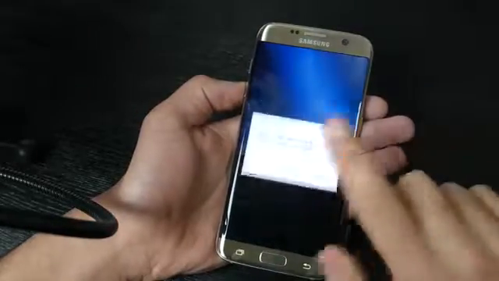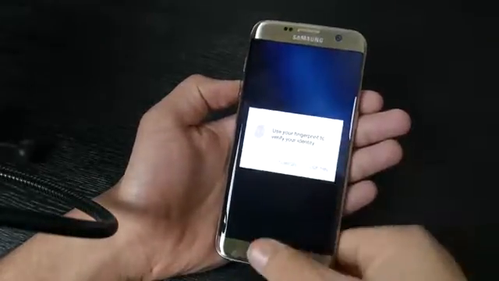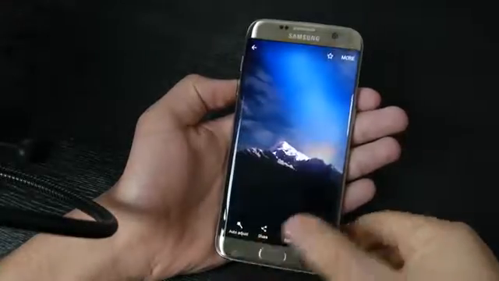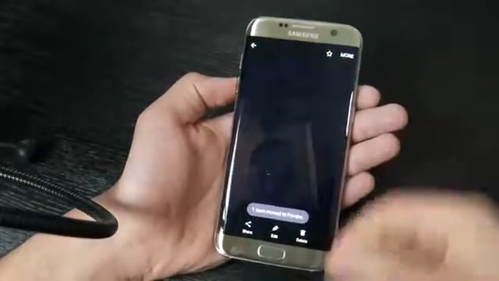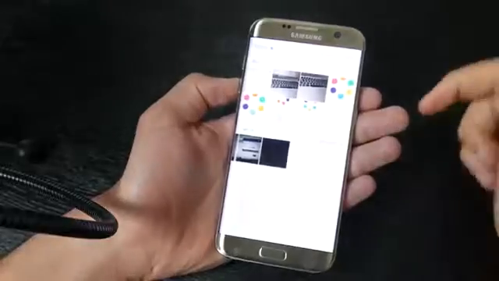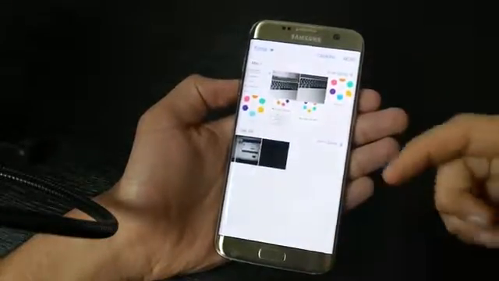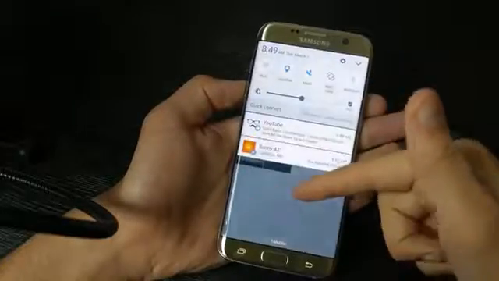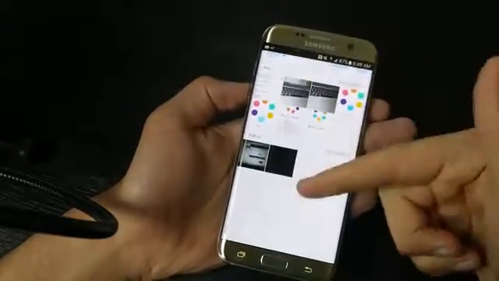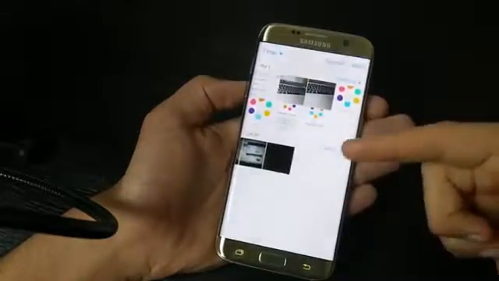Now if we click move to private, it's going to say turn on private mode. And we're going to click OK. We're going to use our fingerprint to verify our identity. And there we go. It moved it to private. Now when somebody looks at our phone, they're not going to be able to see it. So that's a really cool and useful feature, especially if you have people that constantly take your phone or use your phone and you don't want them looking at everything that you have in your device.